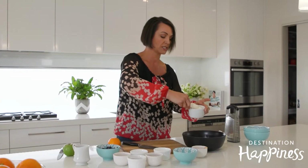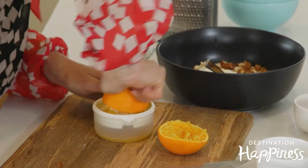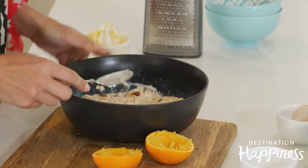Some natural yogurt, and the juice of an orange. And this just gives it a lovely, natural sweet flavor. And then just give it all a good stir. Really is as simple as that. Now you just need to pop that into your fridge overnight, and then we finish off the breakfast in the morning.